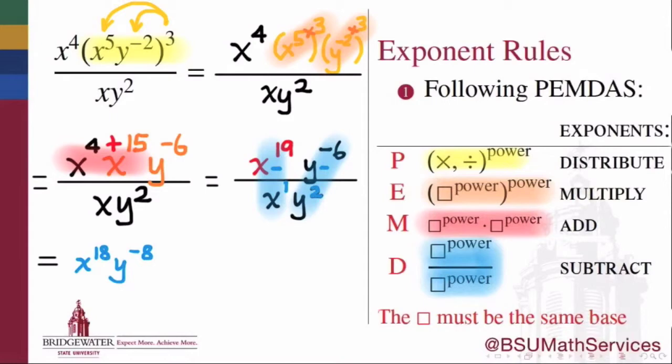Now we've achieved our first main goal in a simplification problem, which is to make it so that there is only one factor having each of our variable bases in it. We have only one power of x and only one power of y left in our expression. So the last thing to do is to transform this expression one last time in a way that takes any exponents which are negative numbers and trades them instead for exponents which are positive.